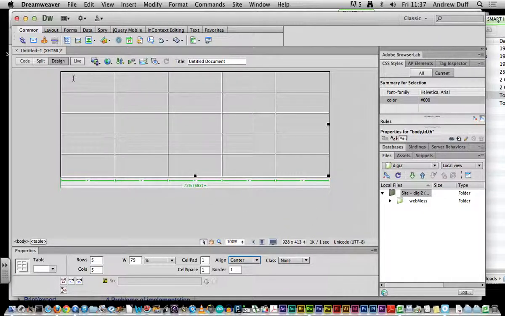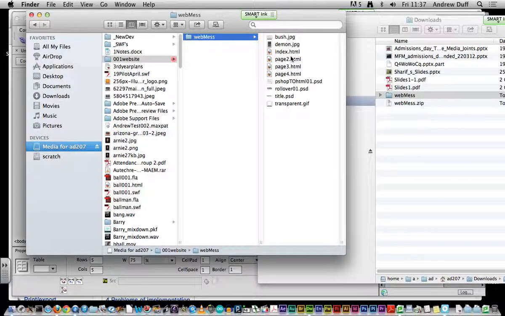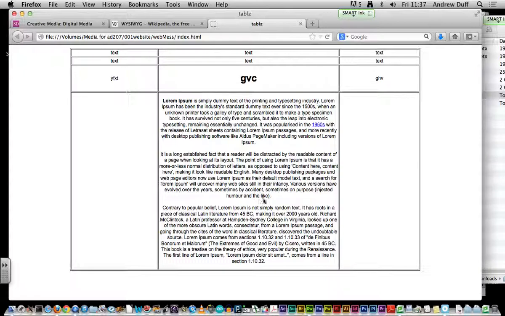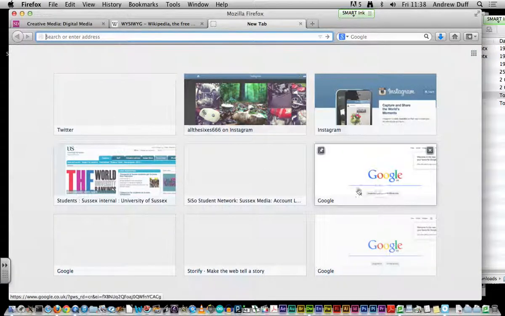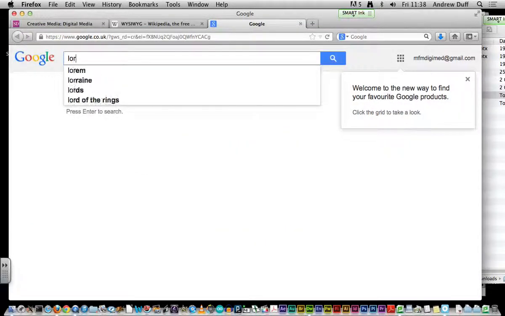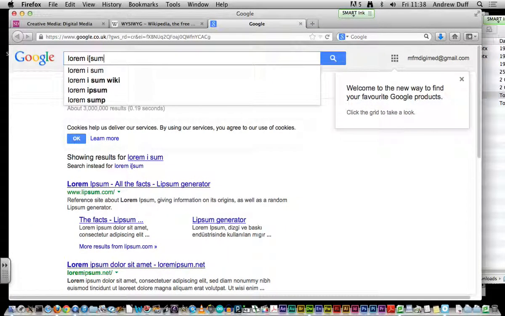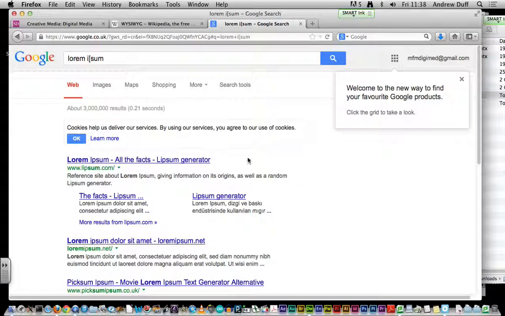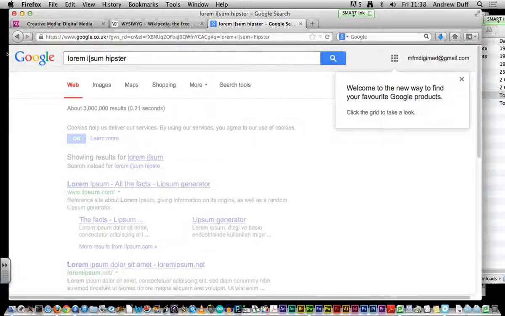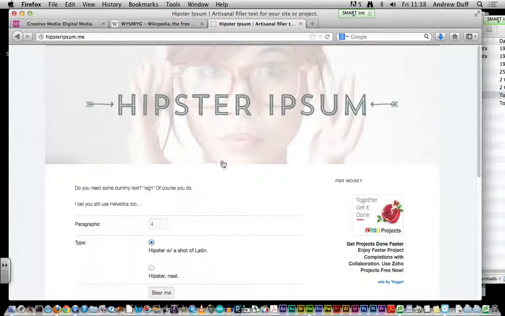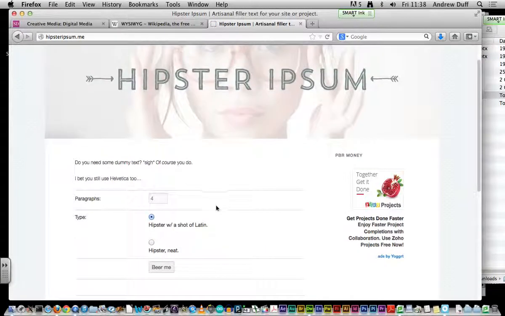Okay, so what we can do now is we can put some text in there. So what did I do? Let's have a look. In my little example, oh look at that. I went on the internet and I went to that Lorem Ipsum website. There's a hipster version of it here. A hipster version? Yeah. How's that different? It's just got like hipster words in it. What on earth is this? Hipster Ipsum. Yeah, it's really cool. Oh. I don't know how to find it, but we'll be showing it at Business to be.